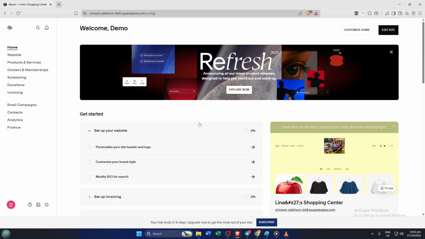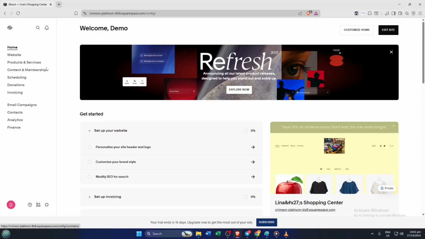Alright, let's dive straight into the steps. No extra fluff, just what you need to know. First up, go to Squarespace. You'll want to make sure you're logged into your Squarespace account before you start, because most support resources are tailored to users who are signed in. If you're not already logged in, just pop over to Squarespace and enter your credentials.